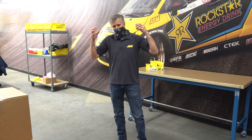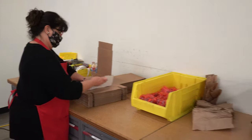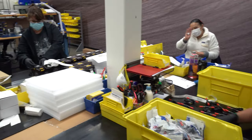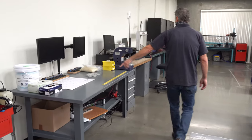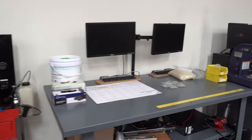This is the creation of products, and this is where everything comes together and winds up in a box and becomes from components to finished goods. There is test stand after test stand after test stand. So we talked about Eddie being out of QC and receiving, but we also have heavy layers of QC, so that way when the components come together, they work in symphony and as promised. So I'm gonna walk through here. Test stands, test stands, and more.